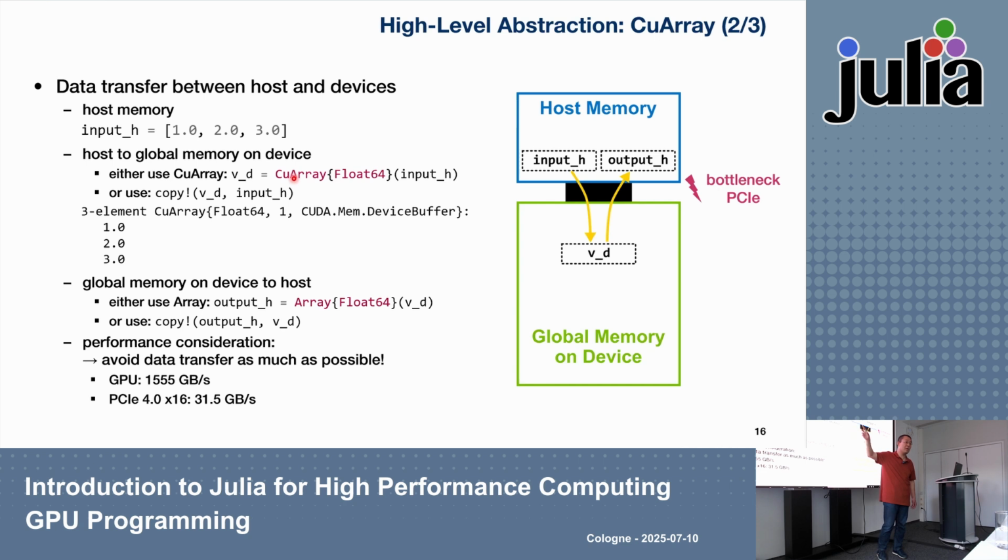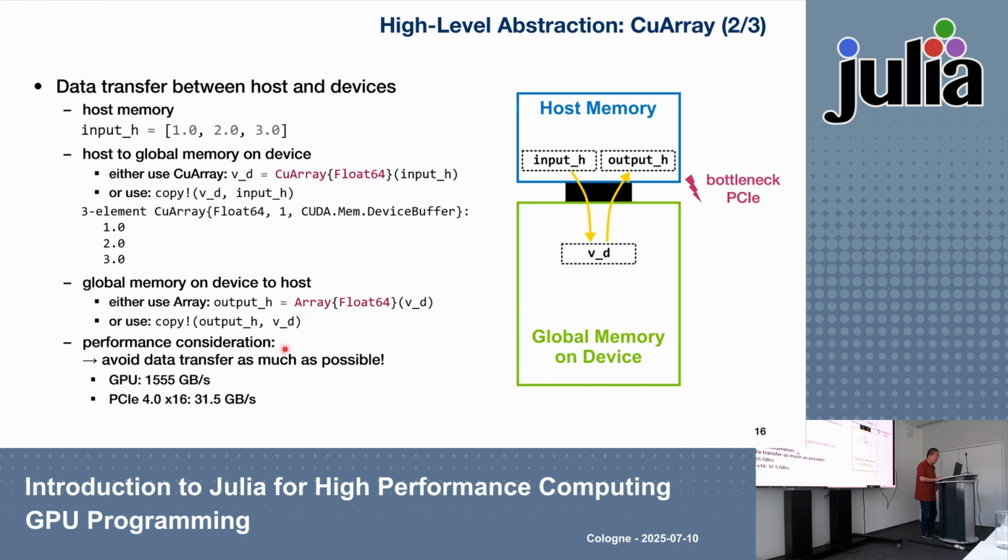And once your computation is done on the GPU, you need to copy this back from GPU to CPU. This is also very simple, as you can see, but do not use CuArray, because on CPU, there's no CUDA. You need to use the normal Array, as you can see. This makes sense, right? And then copy the device memory to the host memory, and then you have it. Or you can use, again, the copy command. You have free choice to use.